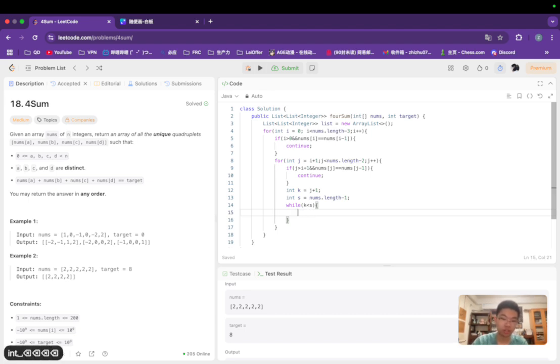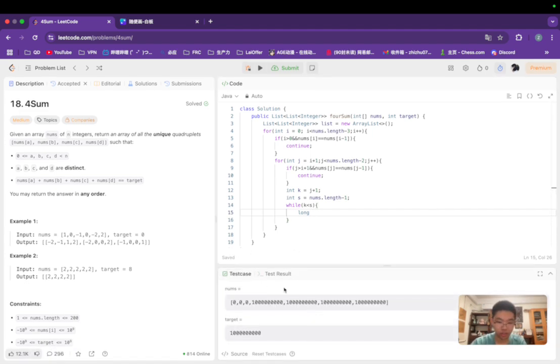Note that here we actually need a long instead of an int, since for some cases the input may be very large. The input is still an int, but it can be close to the maximum value of int. If we add 2 of them together, sometimes we may get overflow, and this may give us a very small negative number in the type of int, and this can mess up our whole program.